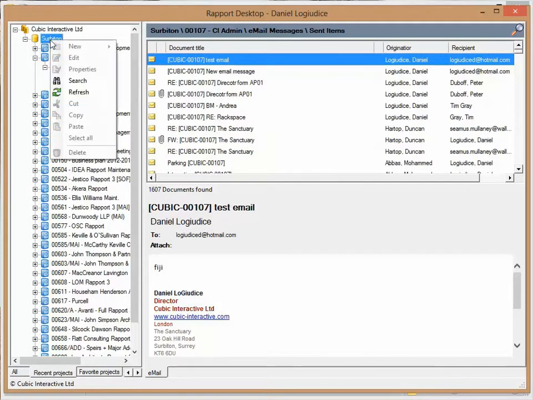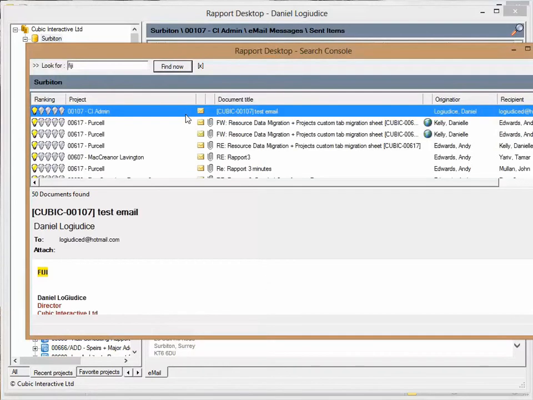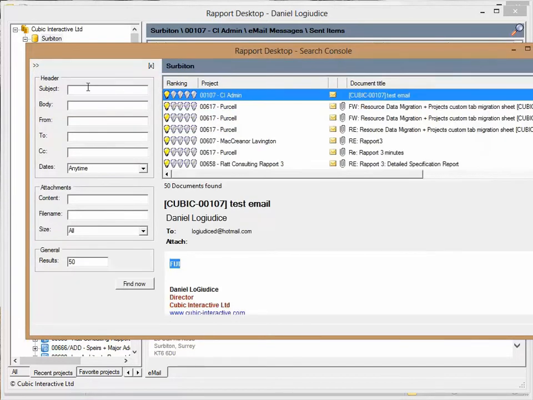In this case I'm going to search from the top level, which is the email repository, which is linked to branch, and here I can select search. This gives me the option to do a simple search whereby I'm just typing in, for example, Fiji as our test search item and Find Now, and then we can see just our test email we've just put in there with Fiji highlighted. Or we could be more specific by going to the advanced search, where I can individually search either the subject, the body, or the attachment information, so the size of the attachment and the content within the attachment, and then search very specifically.